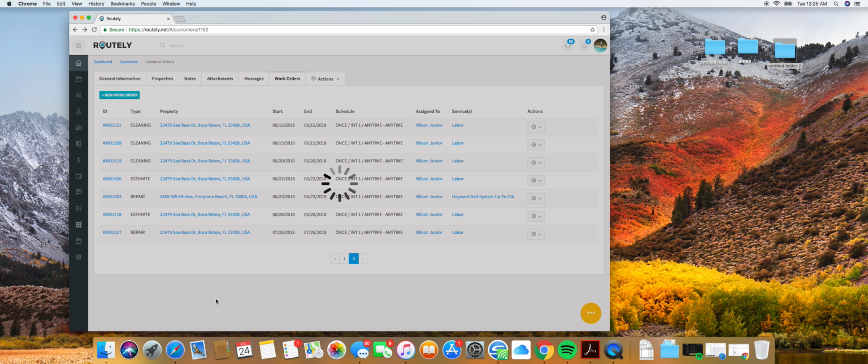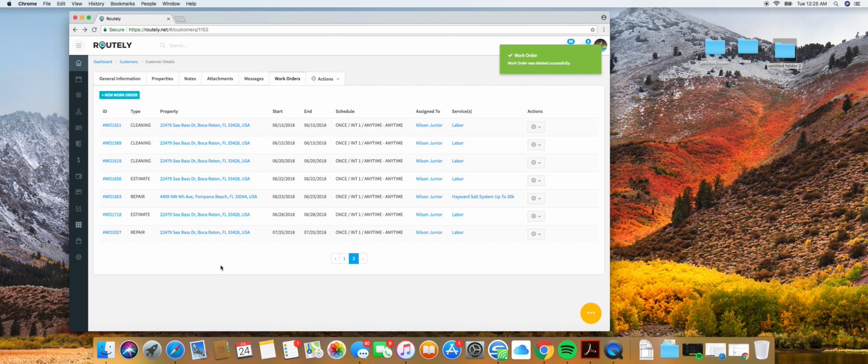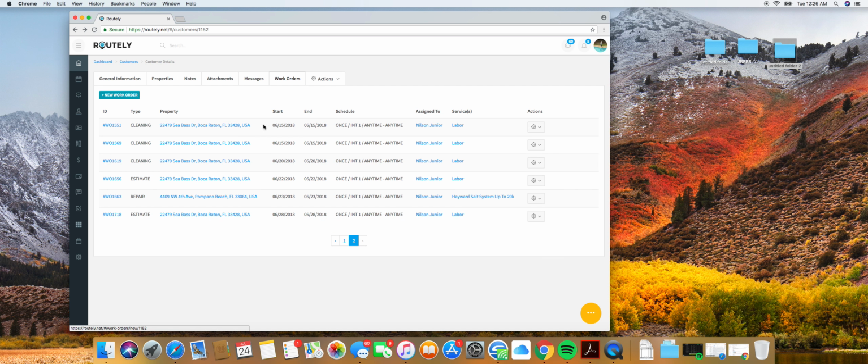So I'm going to create a work order. There are a few ways of creating a work order. There's this icon here, there's this icon here, or you can actually do it from the work order menu itself. So I'm going to create a work order. Menu, first icon, I'm going to click it, so it's loading.